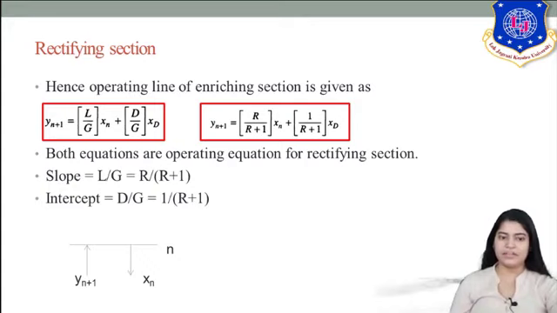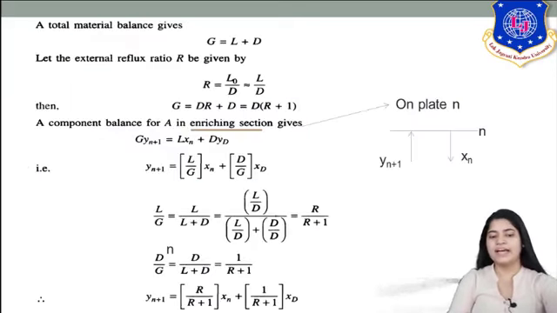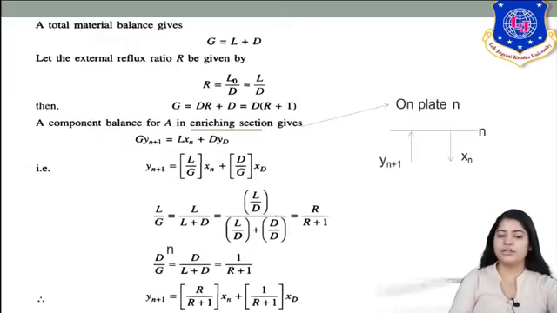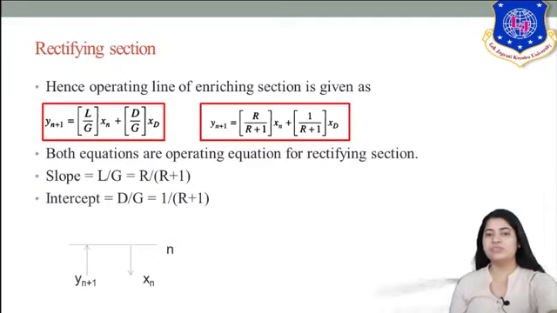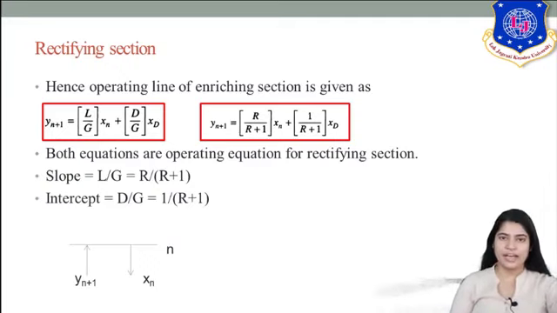The first one is very simple. In the second one, you are representing L and G in the form of reflux ratio. Here you can see that L by G is equal to L upon L plus D, since G, the amount of vapor, is L plus D, right? So you substitute it and then multiply and divide by distillate, and you get R upon R plus 1. So hence these two are the important operating line equations which you have to remember. They are specifically for the enriching or rectifying section, right?